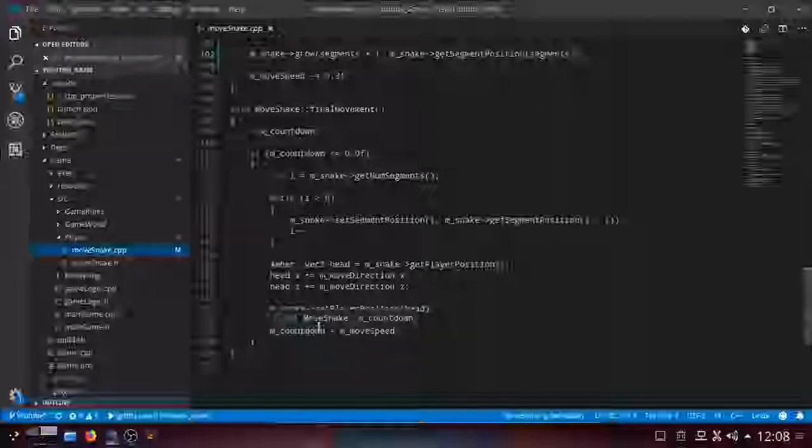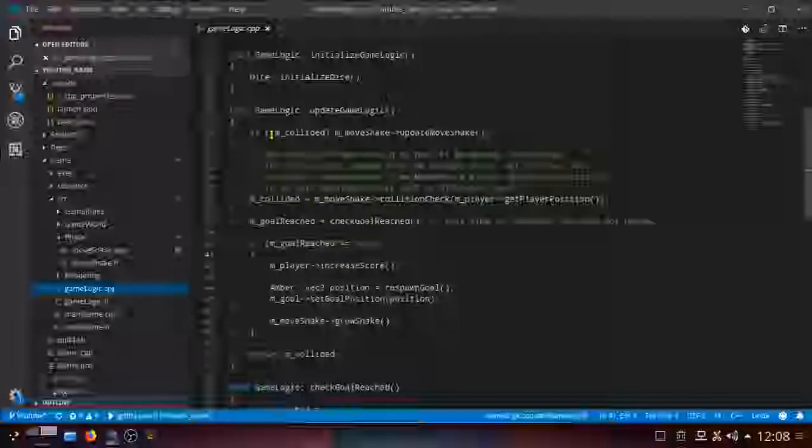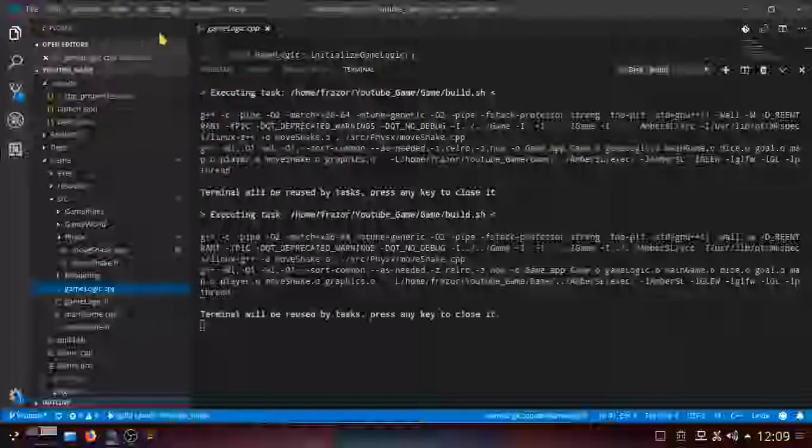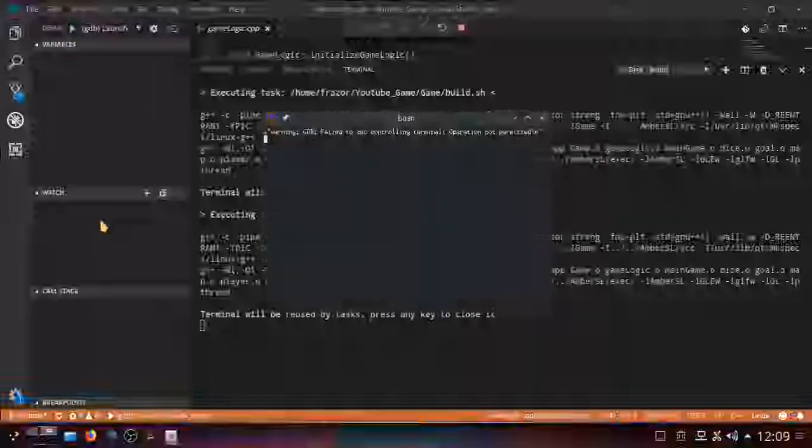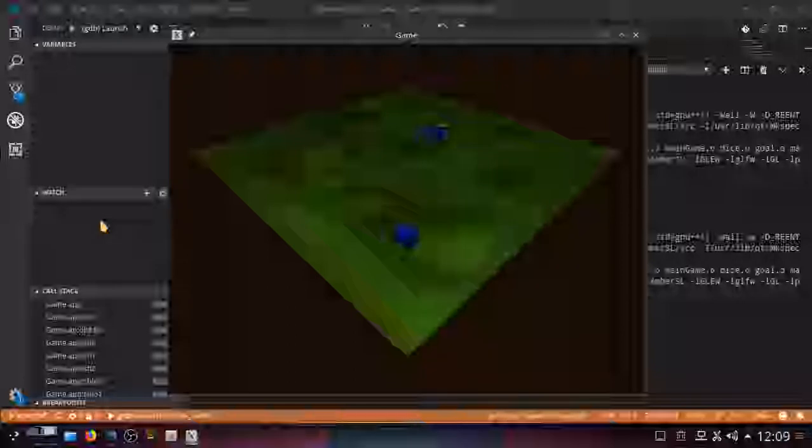Hold on a minute, follow your logic back. The first 15 times we go past move snake, we don't move it. So on the 15th time we go through update game logic, it's correct. The first 14 times it's incorrect. We haven't moved. We're doing a collision check. We haven't moved. If you do it that way, what happens? There you go. First 14 times it doesn't move and we're doing the collision check. That is exactly what is supposed to happen. That is the correct response to our code.